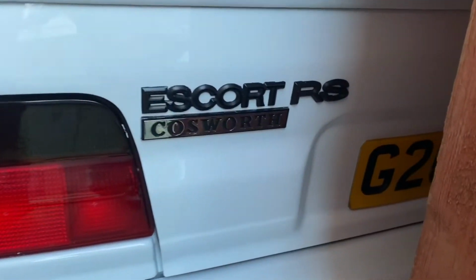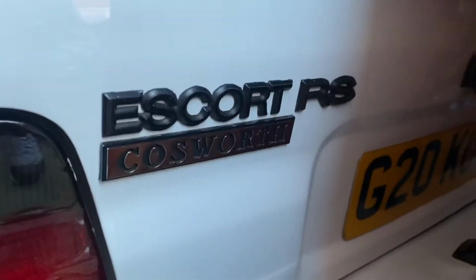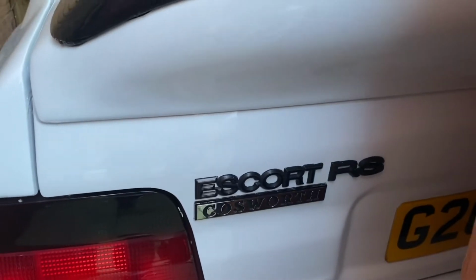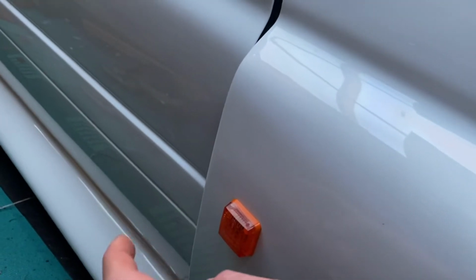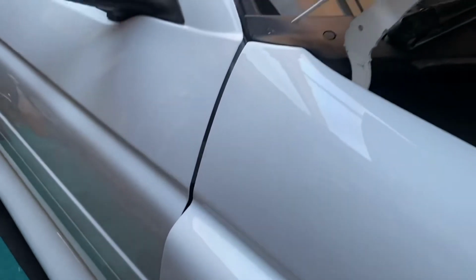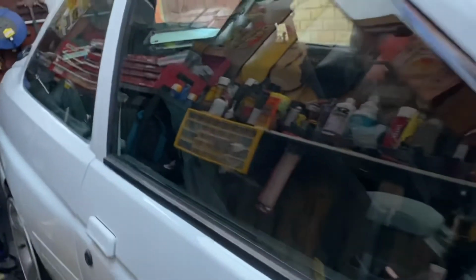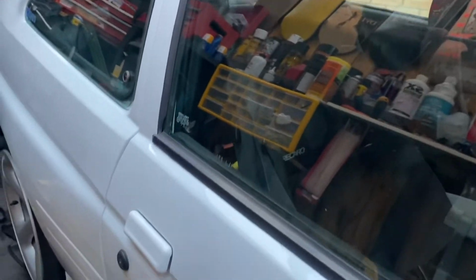So something else to look out for is the big turbo badging, okay? So if you look over the other side, Ford badge, Escort RS Cosworth this side, and then Ford the other side. Again, this is big turbo. Only big turbo cars have this. As well as these mirrors. These mirrors are big turbo. And again, this is big turbo. If it was a small turbo, they tend to sometimes be the later edition and oval, okay? People swap them out. There are some of those cars that have non-coloured door handles, but again, it's luck of the draw.